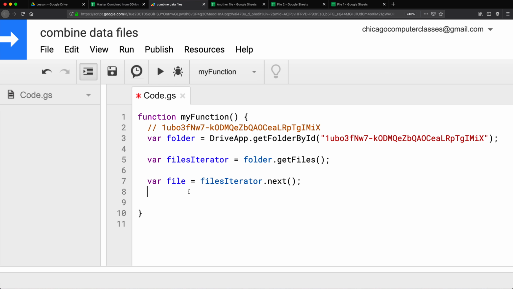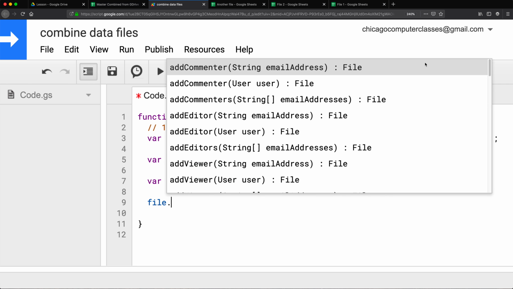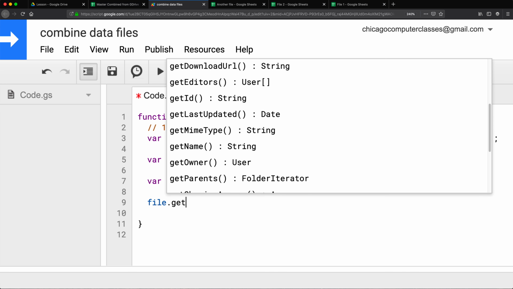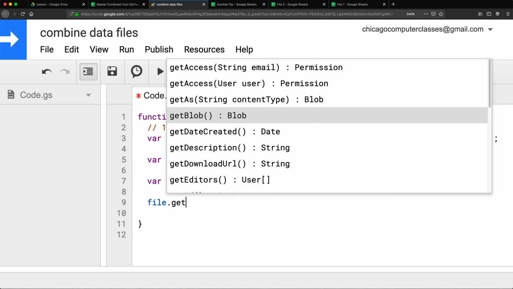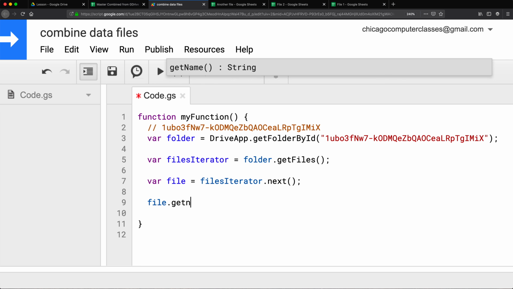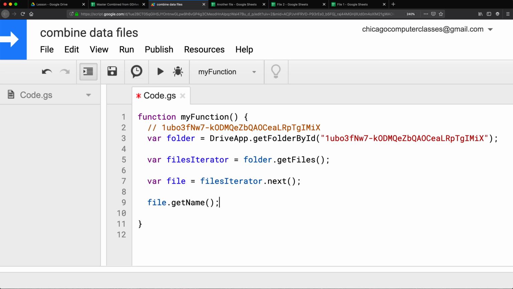If I just do var file equals that, and take that file, there are different things about the file. Let's just get the name of the file to make it easy for us to read. That should just get us the name of the file. I'll just say var fn equals that, and then let's log that out so we can see what that fn holds.